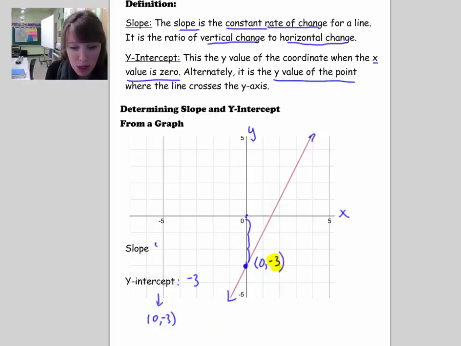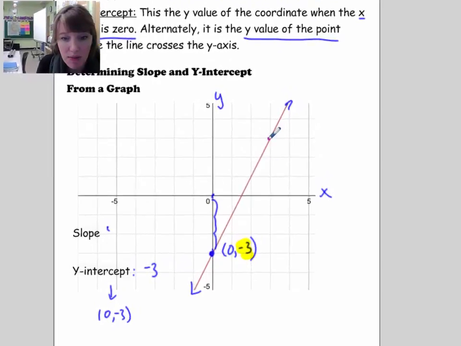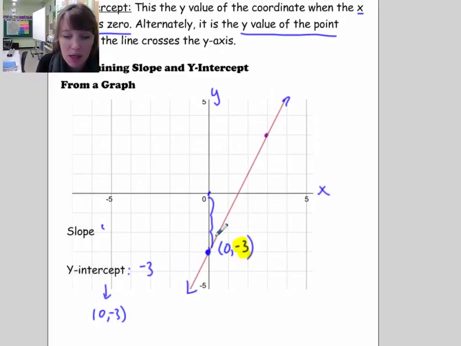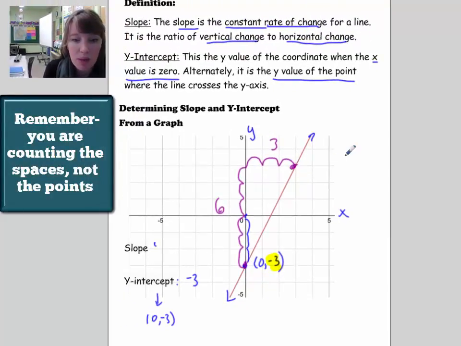Now the slope, we talked about finding the slope before. So we want to take 2 points that lie on the intersection of the grid lines so that they have integer values for their coordinates. And then let's count going upward here. So we can go up 1, 2, 3, 4, 5, 6. So it has a rise of 6 and a run of positive 1, 2, 3. So I chose to go between these 2 points, and so I had a rise of 6 and a run of 3.